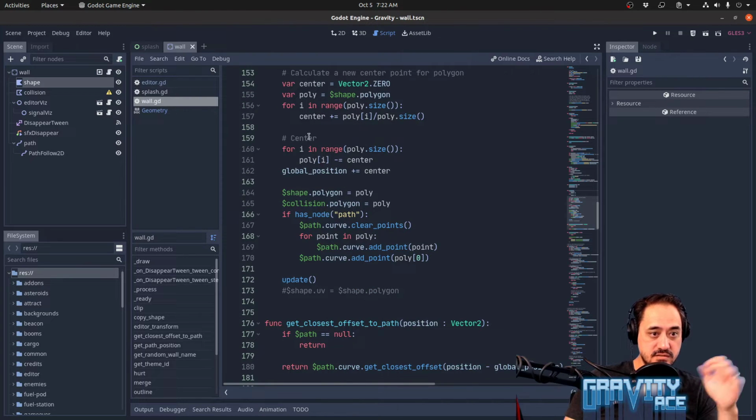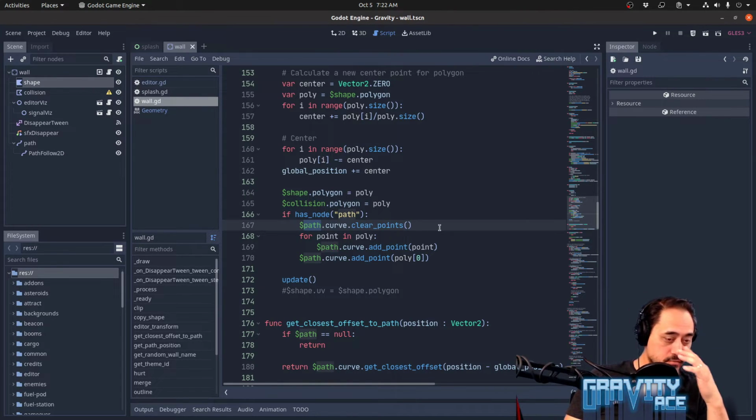It centers it, it adjusts the rotation, and then it copies that polygon to the collision and to the path. And it does that every time it changes. So as the ants are digging or whatever, I guess you could call this and have it change the shape, change the shape, change the shape.